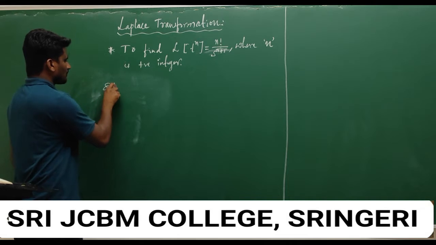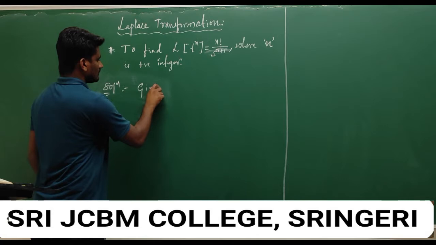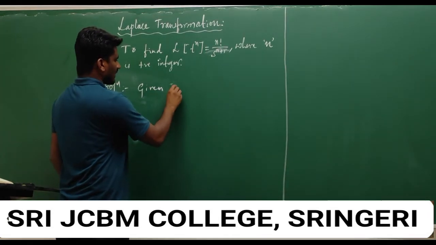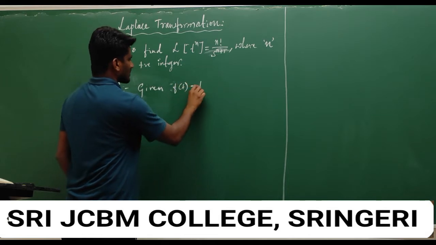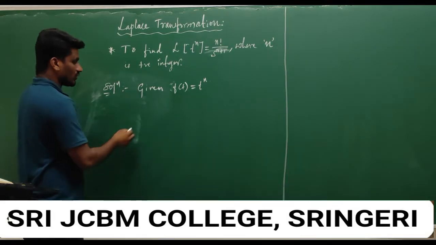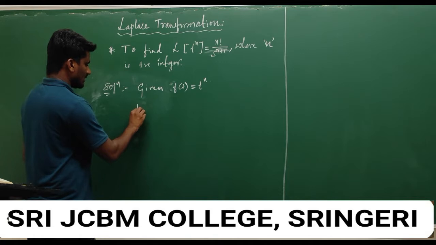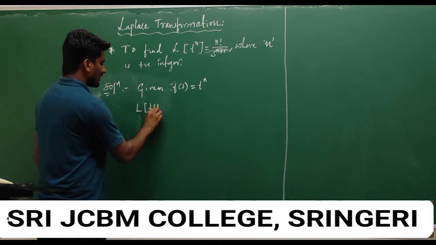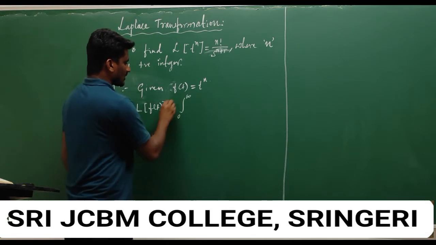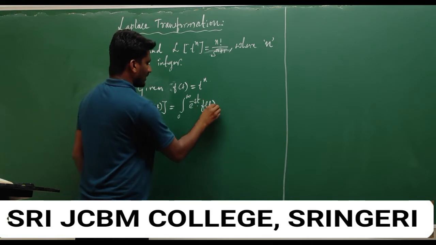So, solution. This is the given function f of t, that is t to the power n, and with the help of the definition we can solve this one. We know the definition of the Laplace transform: the Laplace transform of f of t is the integration, with limits 0 to infinity, of e to the power minus st f of t dt.